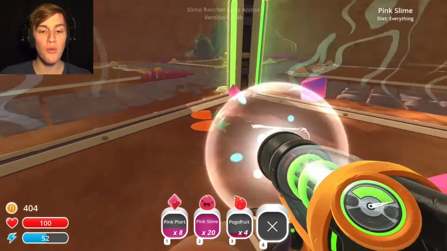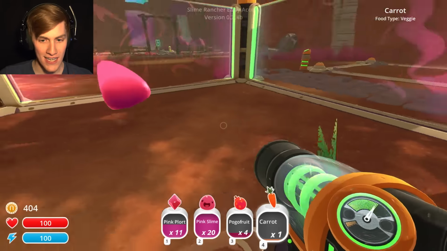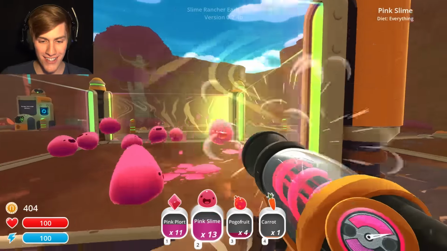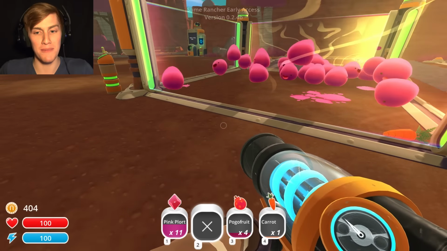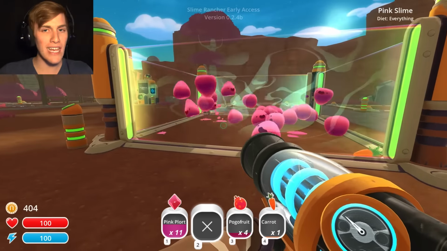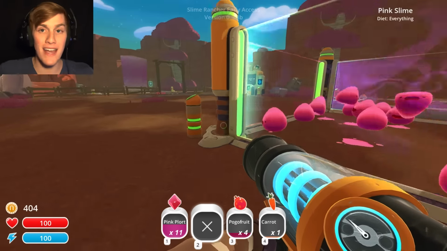So you can only have 1 inventory slot of plorts, even if you do have an extra slot. That's kind of interesting. So let's put all these slimes back in here. I don't need you guys in my inventory. Get back in there. I wonder if there's actually a way to get the plorts out of the pen without actually having to suck up all the slimes. Because it's kind of annoying that you have to suck up all the slimes to get the plorts. But maybe there actually is a way that I just don't know.